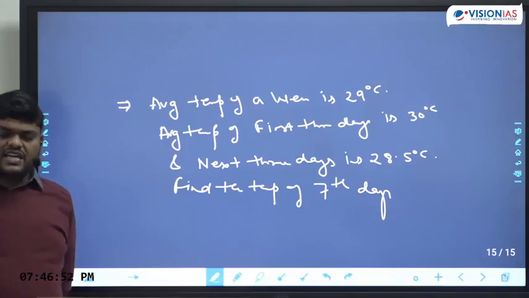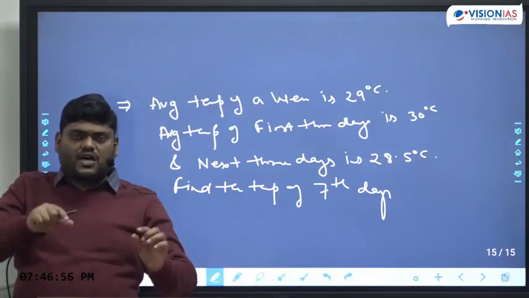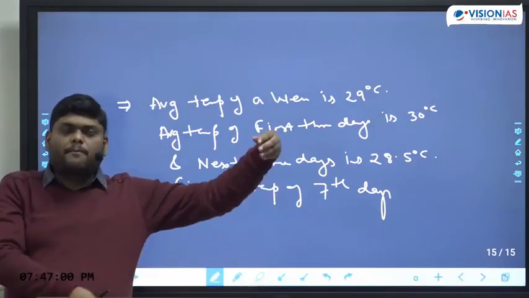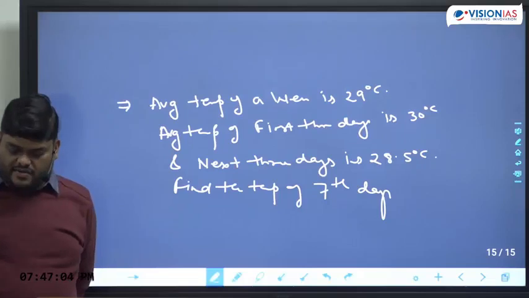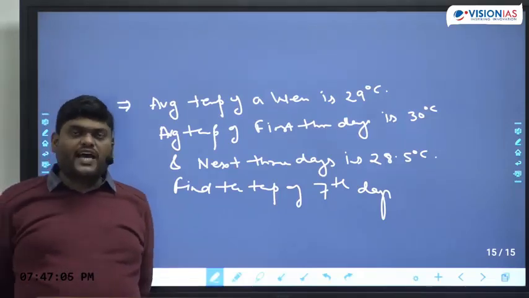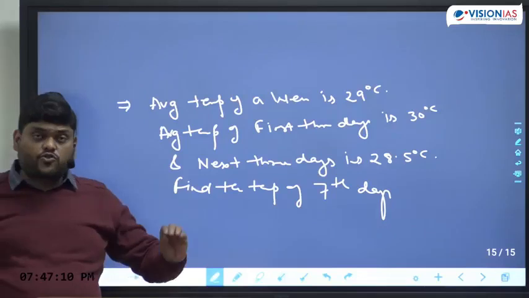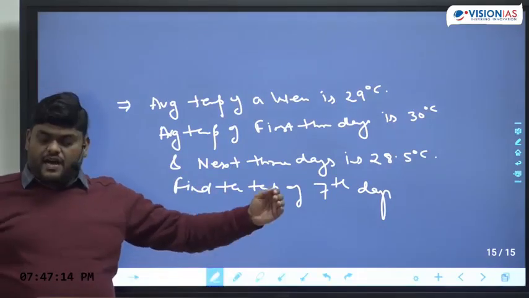In the formula method, we don't have to do anything. What is the formula method? The sum of the 15 days should be equal to the sum of the first 7 days plus the sum of the next 7 days plus the last day. I will explain this again in here. The formula is: the sum of the 15 days should be equal to the sum of the first 7 days plus the sum of the next 7 days plus the last day.